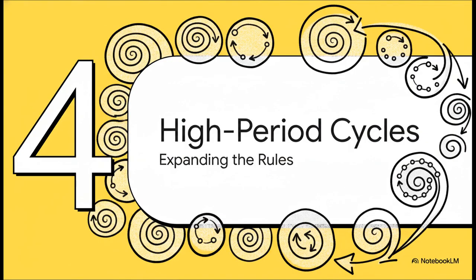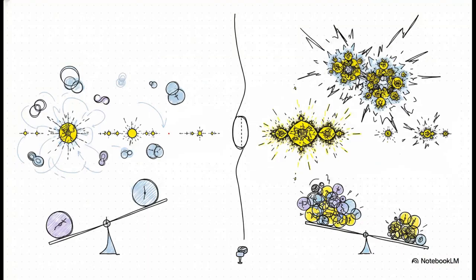Which brings us to Section 4, High Period Attracting Cycles, expanding the rules. Theorem 1.1 was mostly about simple one-step stability, but what if the points inside bounce around in a longer, way more complex cycle of 2, or 3, or 100 before finally settling down? On the left, we have a true Cantor bubble set, but on the right, if the math parameters change even slightly, the bubbles merge into a connected basilica structure. It really shows how delicate this balance is.